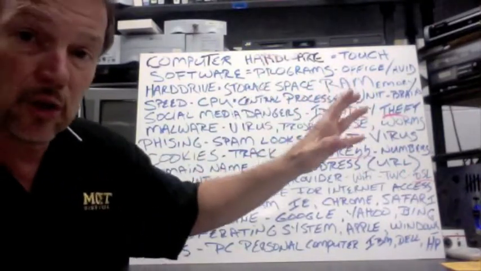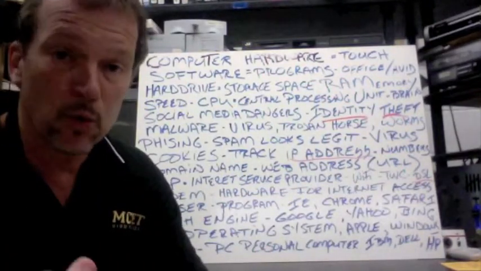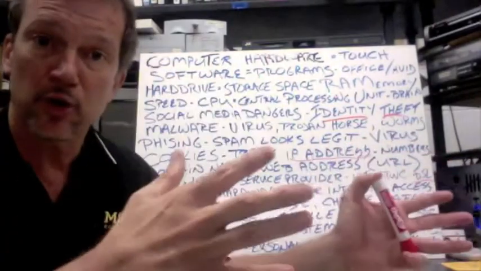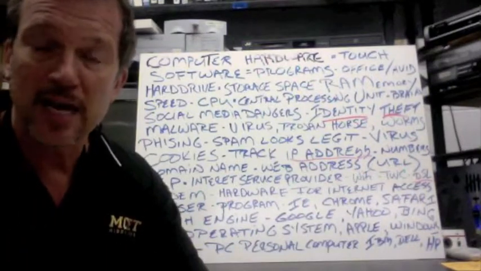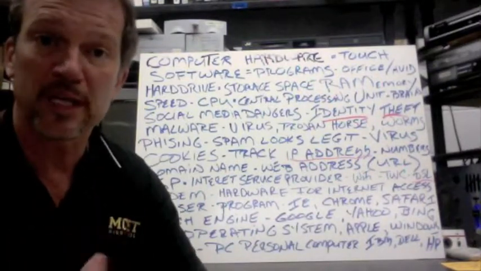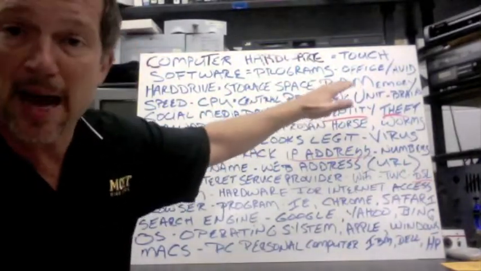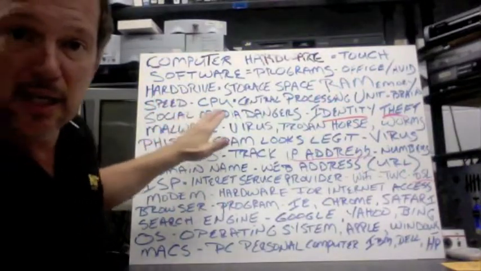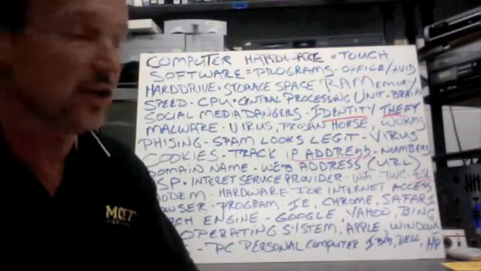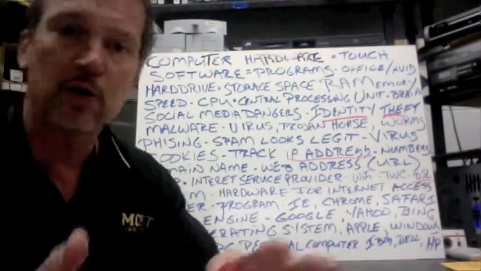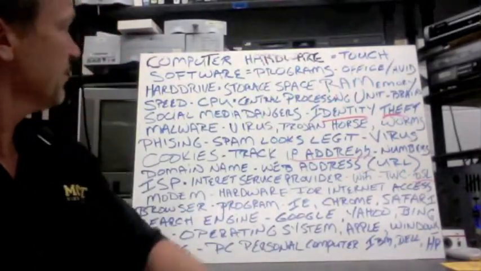That's one of the things you want to look for when you're buying a computer. First, you want to look for price, then storage space. How much are you going to put on your computer? Are you going to need to have a lot of room for video and photography files? And then you also want it to be fast. You want it to have speed. So hard drive is the storage space for RAM, random access memory, and then speed, we're usually talking about the CPU, the brain of the computer, the central processing unit. And nowadays there's dual core and quad core, things that the Geek Squad can explain to you a whole lot better than I have time for.